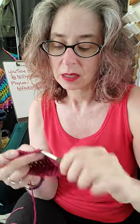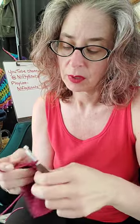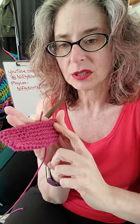Whether it was this size, whether it was crossbody size. And I'm not digging through my bins just yet, but my crossbody bags, I know you've probably seen them in my TikTok videos, are made from cotton. And I start them the same way, only the rounds that I do, instead of doing my single crochet, I do my star stitch rounds. I would do the first round of my star stitch, and then for the second round, I would just keep going all the way around on the right side of it.